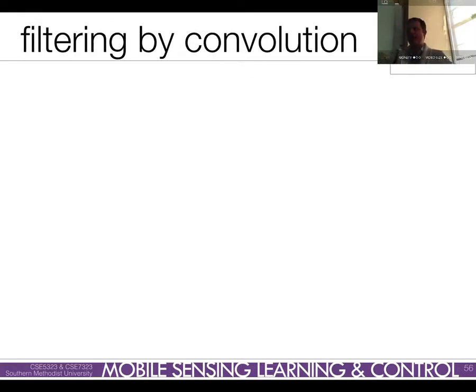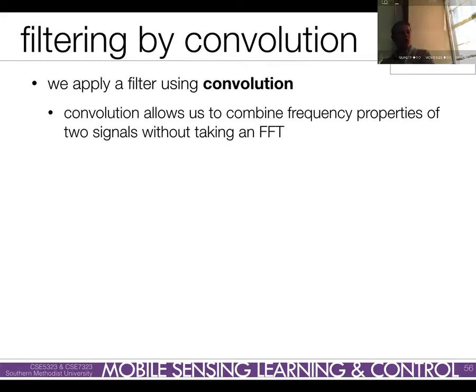So how do you apply a filter? I said that there's this time domain equivalent of a filter. One thing you could do is take the FFT of your filter, take the FFT of your signal, multiply them together, and then take the inverse FFT. So you multiply them in the frequency domain; that would be a good way of applying it. You can do that same operation in time, and it's called convolution. How many people have heard of convolution before? Awesome. So you apply a filter with convolution.